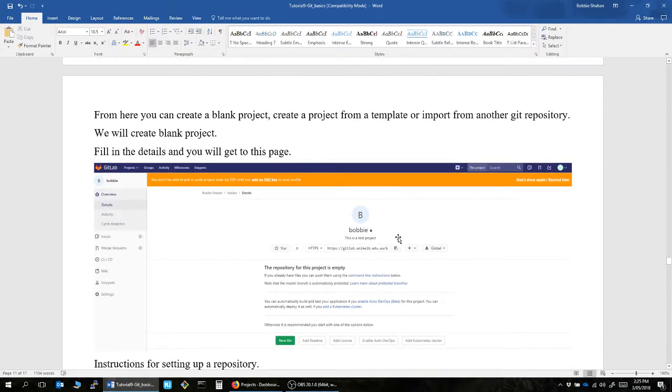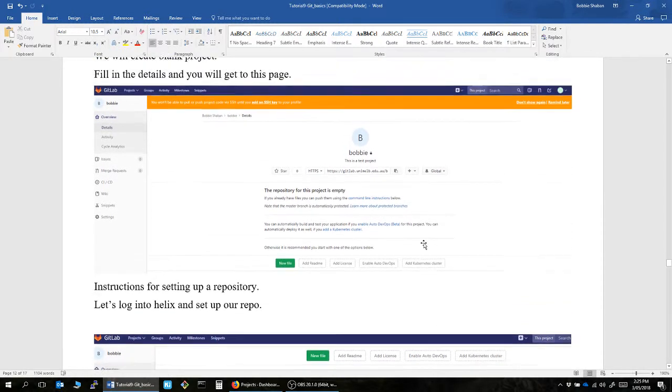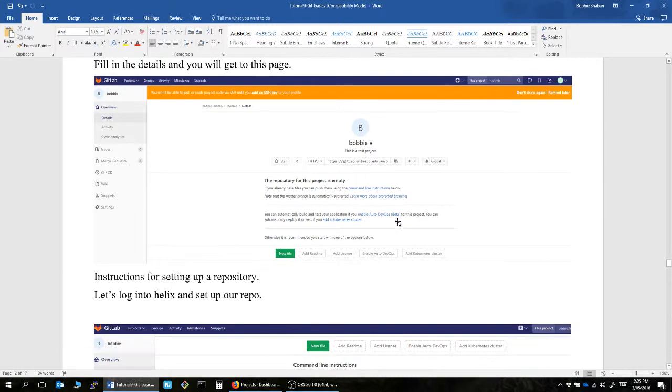So from here we can create a project or a template, which is pretty cool. The templates allow for some JavaScript coding and Ruby on Rails and things like that, and will set up all the blank files that you need to get your project going. If you just want a blank project, which is what I created, it will start off with an empty repository.